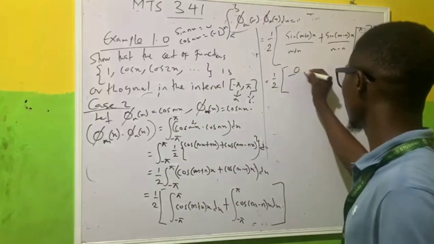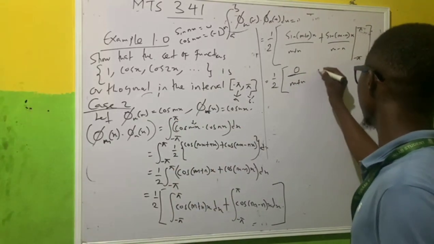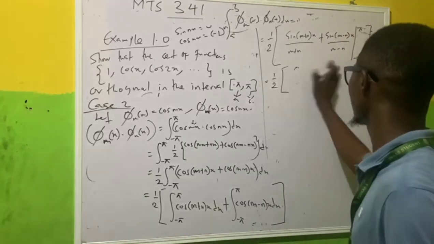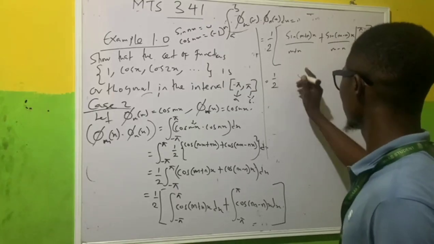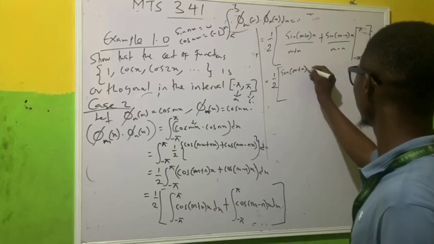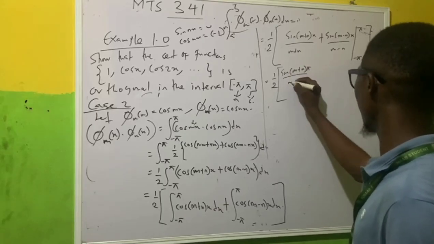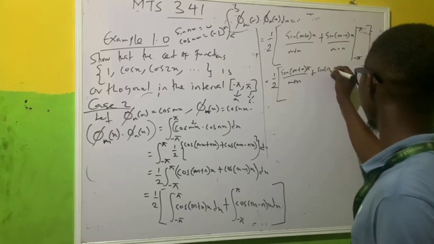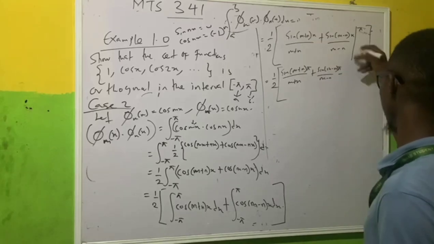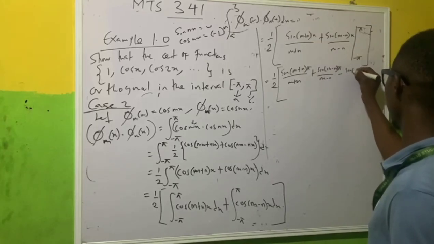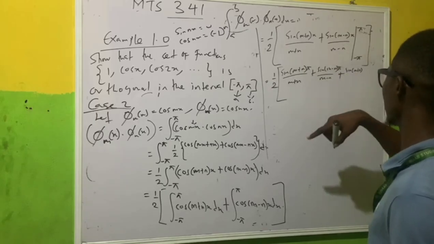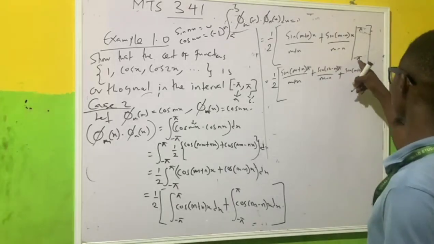Alright, so this is saying 0 divided by m plus n, then plus 0 divided by m minus n. Okay, so alright, we have not substituted, sorry, we don't need to rush. So we input this one now, that will be sine m plus n pi over m plus n plus sine into bracket m minus n pi over m minus n. If you now substitute it, you're having what? Sine m plus n. This one will be plus because minus times minus, you understand now? Okay, this one, okay, it is correct.